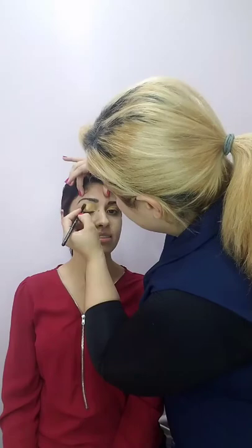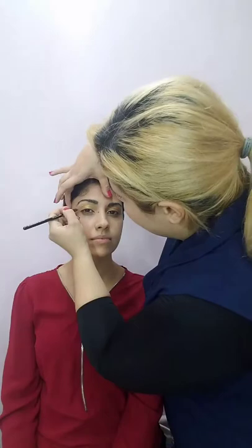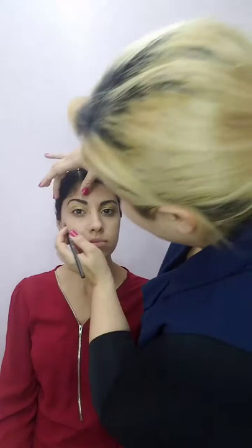We're going in with that gold and we're extending the line literally outside, and they're going straight out. Straight out. There we go.